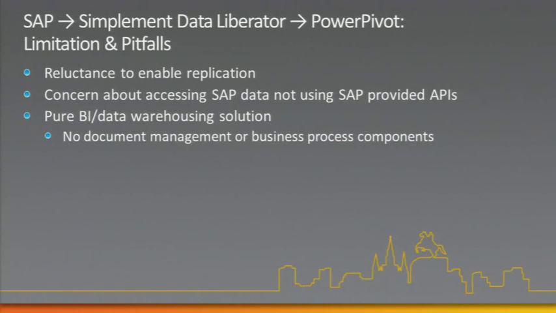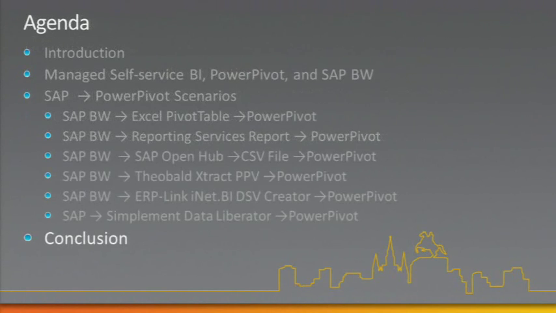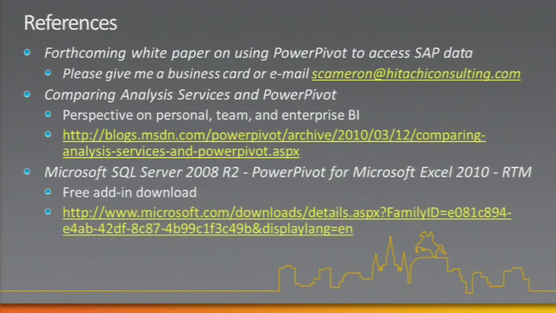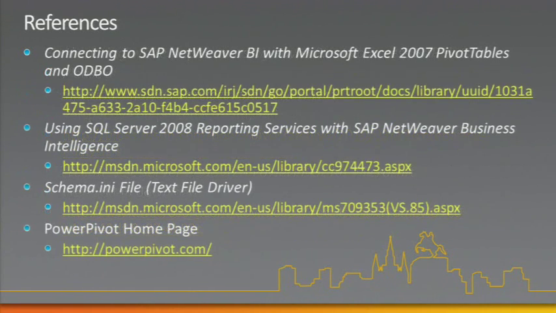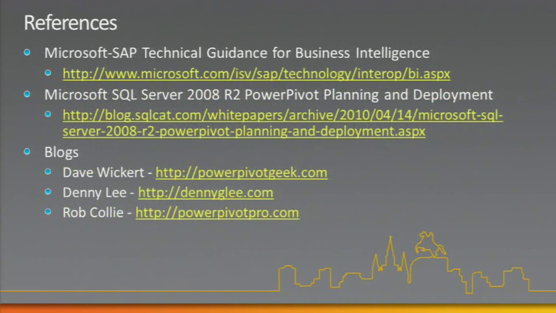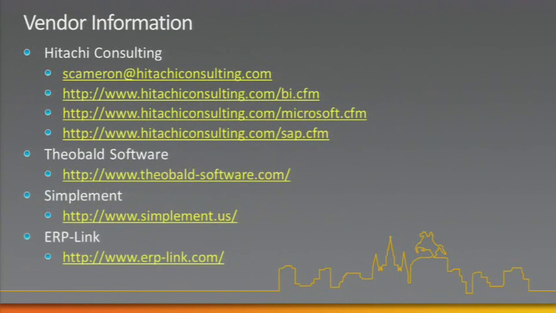Let me just quickly wrap up. So the PowerPoint should be available to you, or if you can't get it, send me an email. And I'll update you about when the white paper comes out. There's also papers on the perspective Microsoft has on personal, team and enterprise BI. You can get the download, etc. Other white papers that are available, blogs, etc. And here's information on the vendors. All three of them have been very helpful. Seem to have very good solutions.